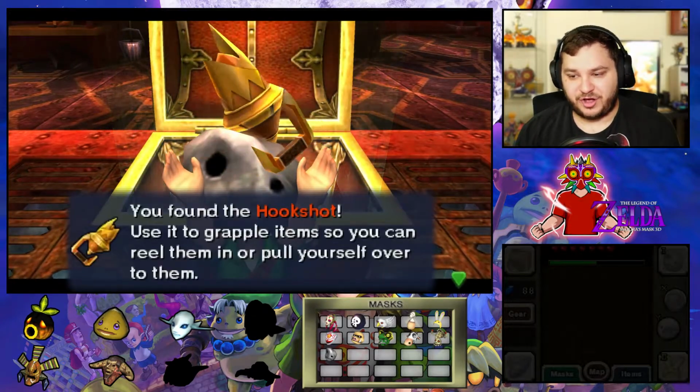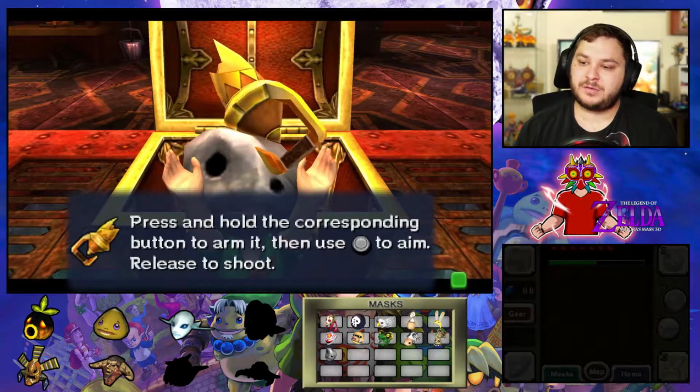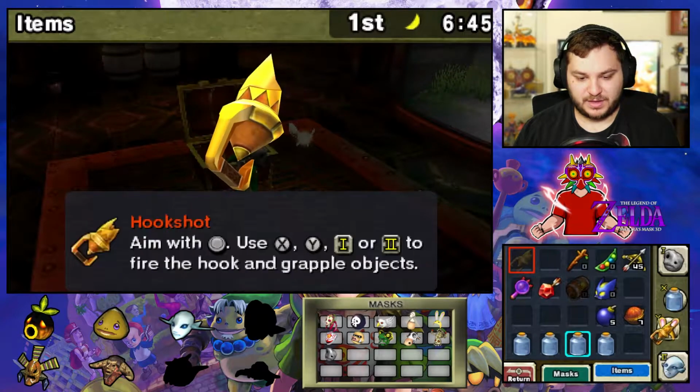You found the hookshot. Use it to grapple items so you can reel them in or pull yourself over to them. And then it's just giving us the controls. Perfect. We'll actually move the Zora mask there and the grappling hook there.